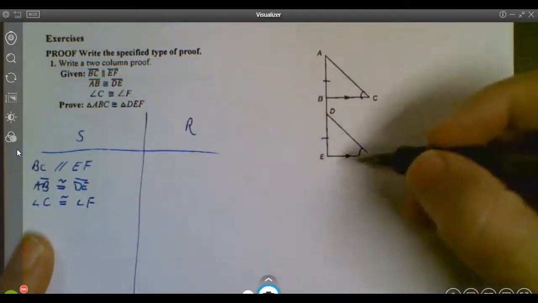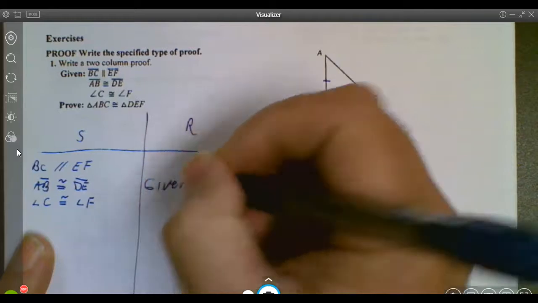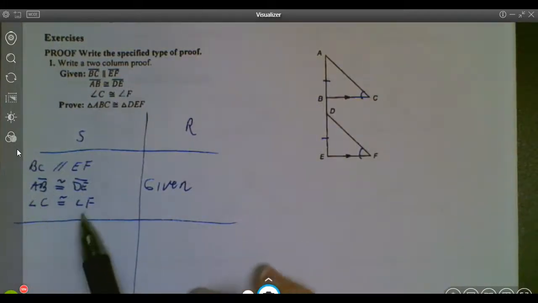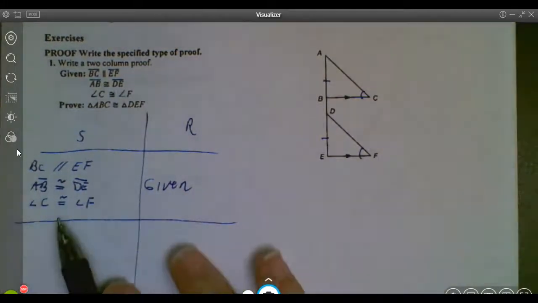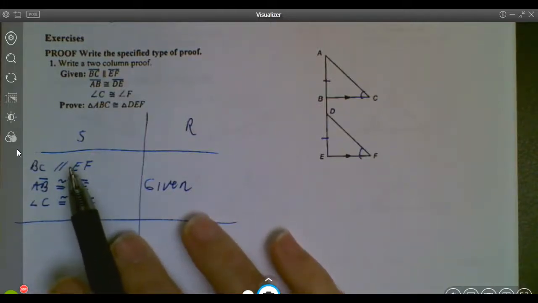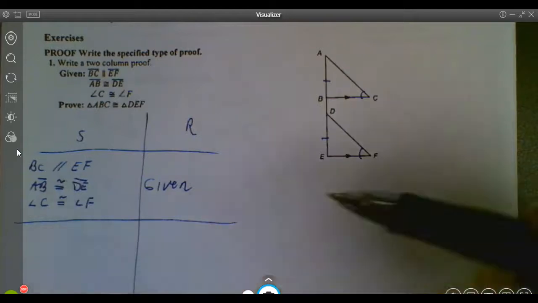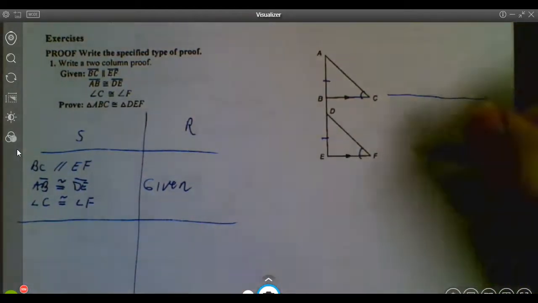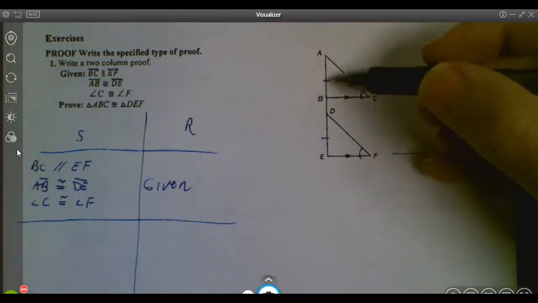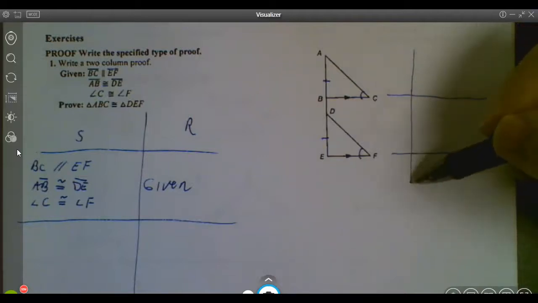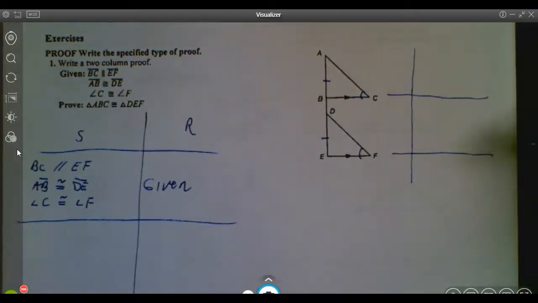They already marked the parallel lines for us, so all of that was given information, so this should be nice and simple. As always, let's take a look at our given information. Is there anything more I can pull out of this? Not a ton, other than I do know that I have parallel lines, so let's use this, and that's going to point me to the diagram. Let's look at our parallel lines and see what else I can get out of this. So I have this line parallel to this line. Here is my transversal that cuts both of those. So if that's the case, what more could we say?